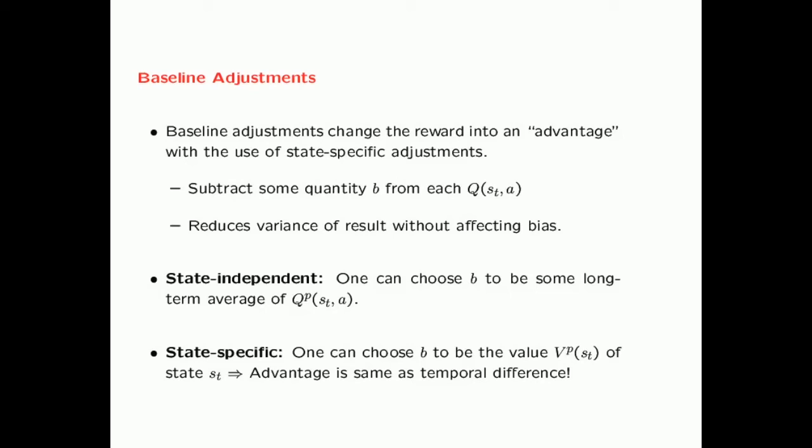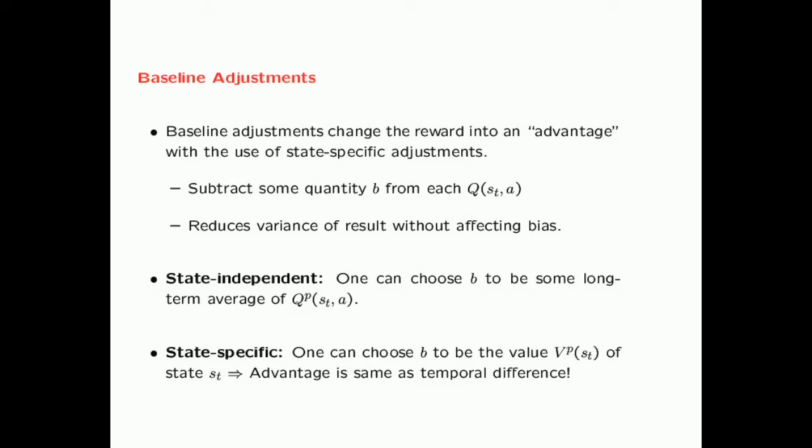So there's some constant baseline. At every point in the game, there's some average reward you expect to get from the future, and you subtract that from the reward for performing that particular action. Let's say you perform the action up. If the result is positive, it tells you that performing this action is good. If it's negative, then it tells you that performing this action is bad. Now, it's relatively easy to show that adjusting with a constant baseline does not affect the bias of your result, but it does reduce the variance of your result. So it helps in avoiding overfitting. And this type of baseline adjustment with a constant is referred to as a state-independent baseline adjustment.